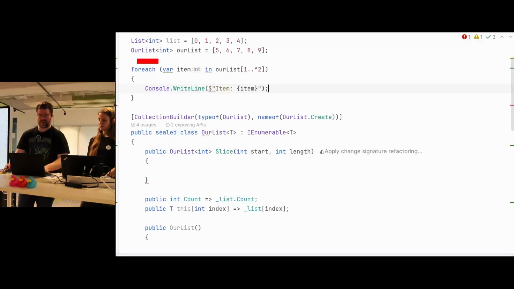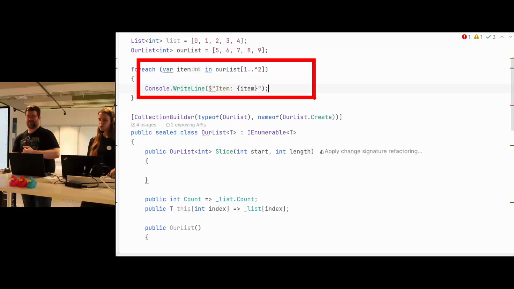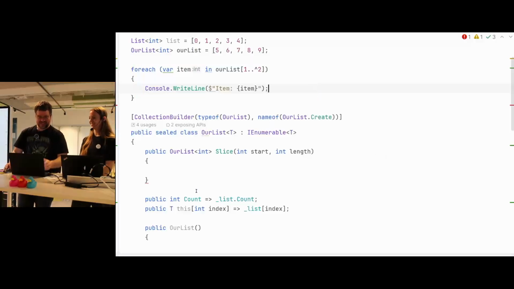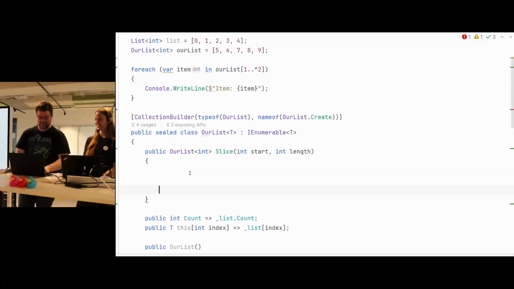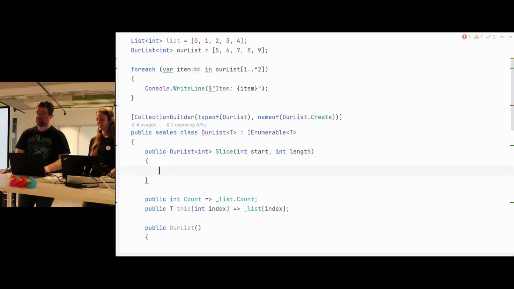The compiler is already satisfied, the pattern fulfilled, and binds now to our slice method, calculating the length via the count. Let's get the implementation details running as well, so we can actually take a look when we run it. So let's return a new instance of our list.